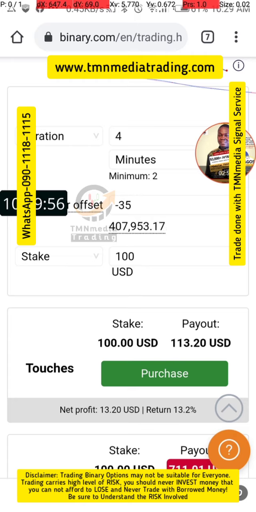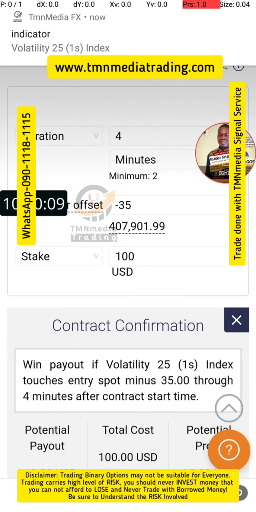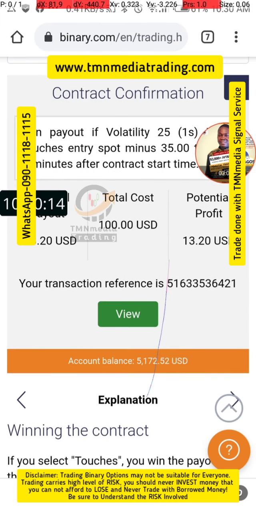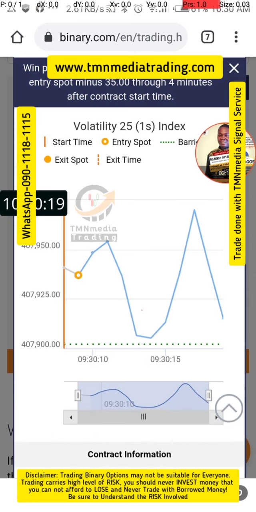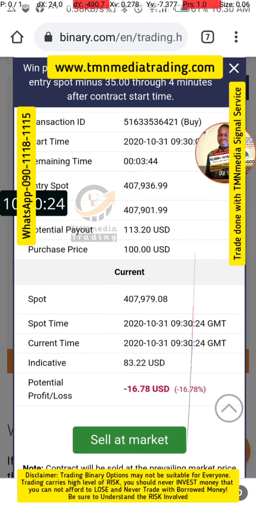Okay, that's one. This is from my app, right? You can see Tmnmedia. So I just entered that from my signal service. That one that just showed up, this one I'm trading currently, is from my mobile app. All right, I may have to pause and wait for the signal to pull through, and then I may close it. If it doesn't pull through anytime soon, all this volatility, they are always acting that funny. Okay, I may have to pause.